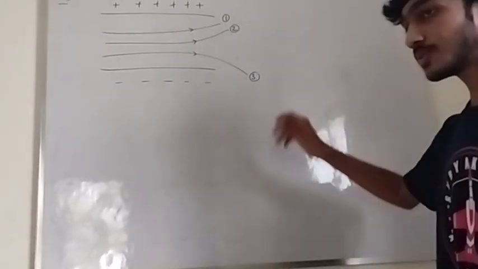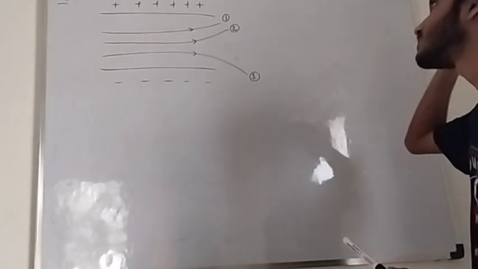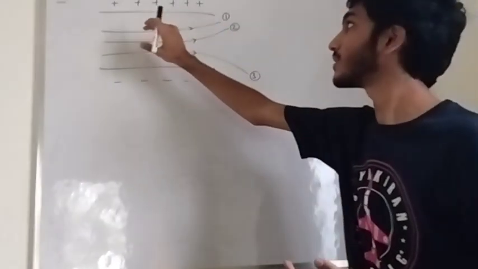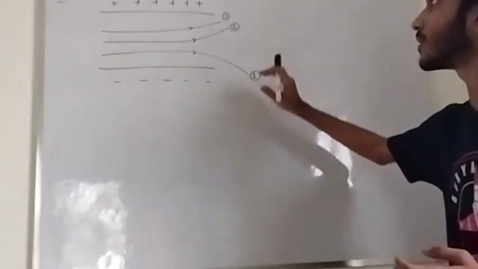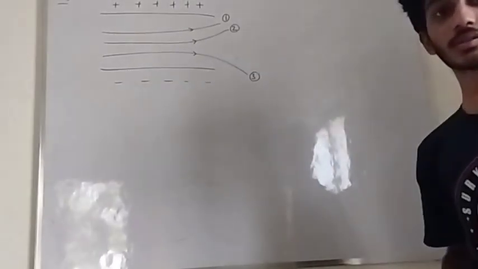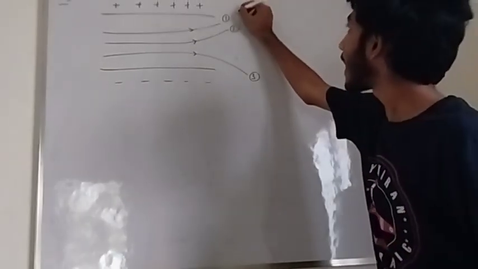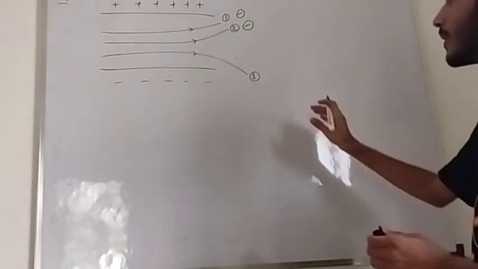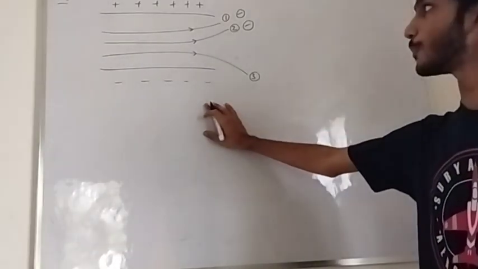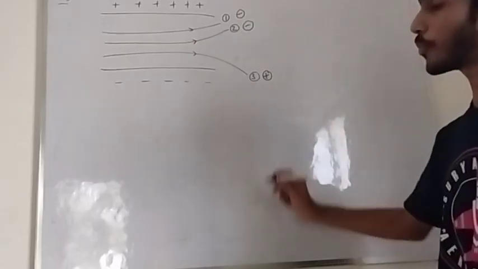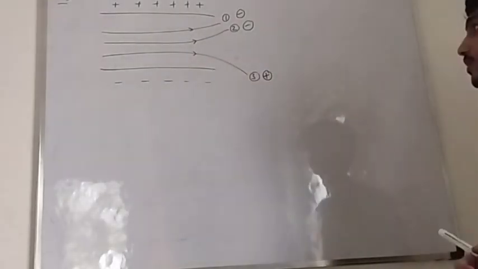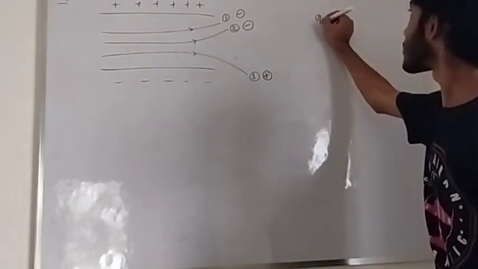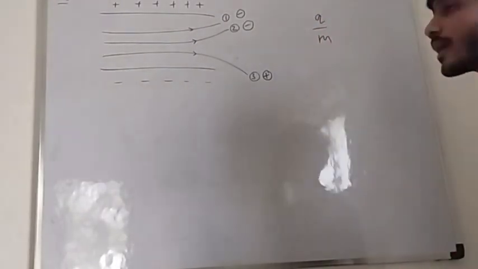So first I will tell you about the nature of the charges. So as you know that opposite charges attract each other, and these charges were moving first in a straight path, but these two charges were attracted towards the positive plate. That means they are negative on their own, because positive and negative attract each other, right? And this charge is attracted to the negative plate, so this charge must be positive in its own nature. Okay. And then the second question, which has the highest charge to mass ratio, Q by M ratio.